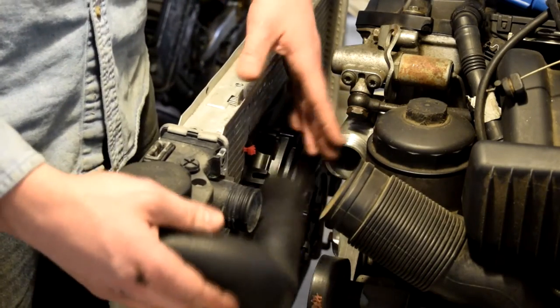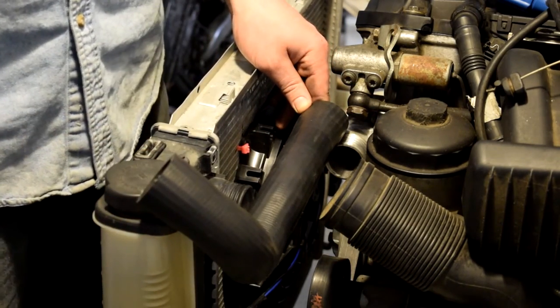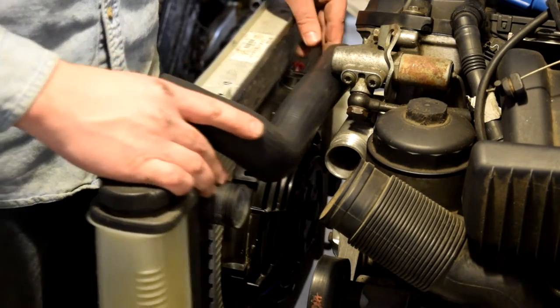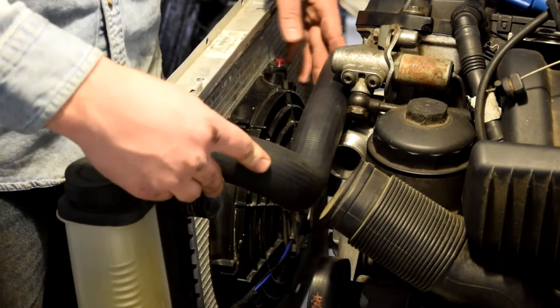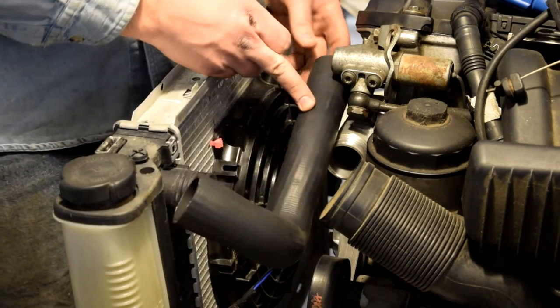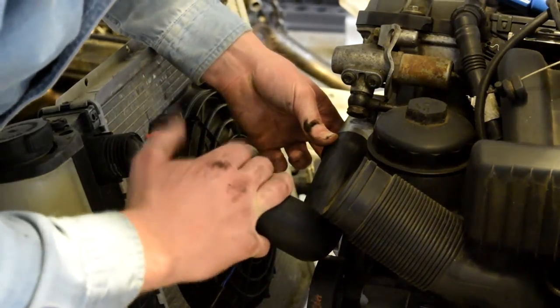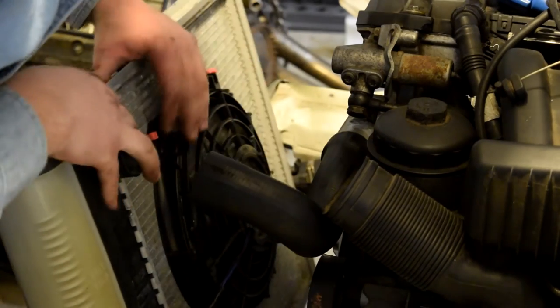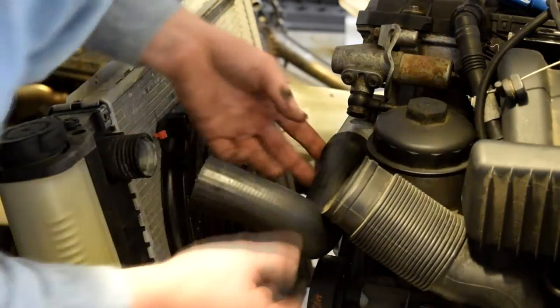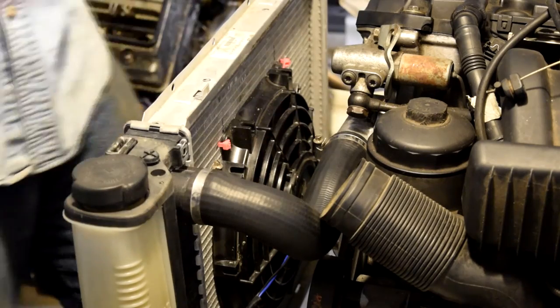If you notice, the 328i one normally would come way out here, right? Because it takes a larger radiator. But we don't have that. We have a little M44 radiator. So it runs to about here, and I need to cut it about here. If you are going to do this, with the M44 radiator and the 328i coolant lines, I would recommend doing this first, before you put the radiator on, because that would give you more room to negotiate it on, instead of having this in the way the whole time. Done.